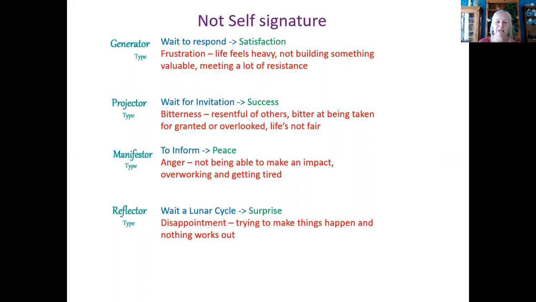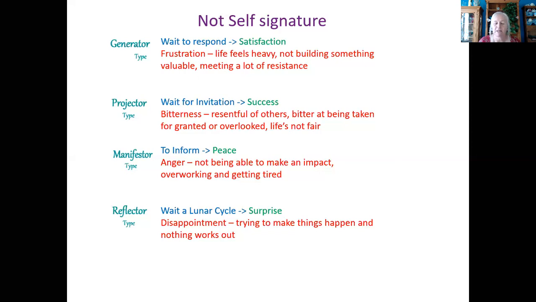So again, go back to these, they're really good indicators. You see, oh my God, this means I'm not operating, I'm not letting my body guide me in what's right for me. I'm overriding it. And the only reason you're overriding it is because you were told, or you learned at some point in your early childhood, that this was a better way to do things. So the whole thing about human design is about being able to peel back those layers and come back to who you're designed to be.